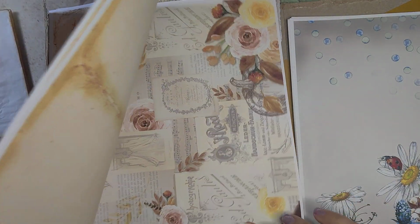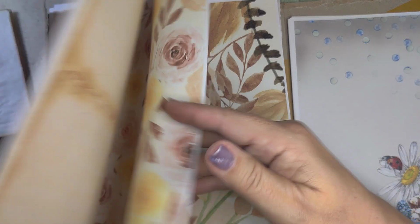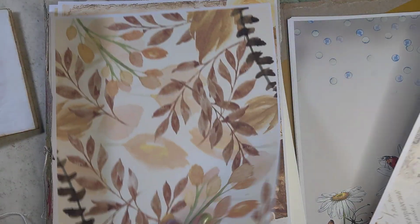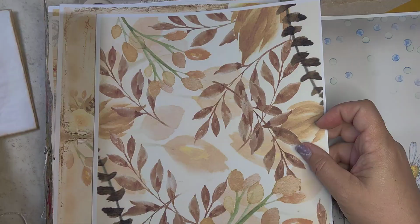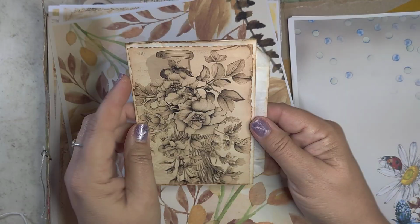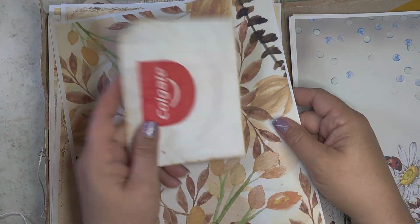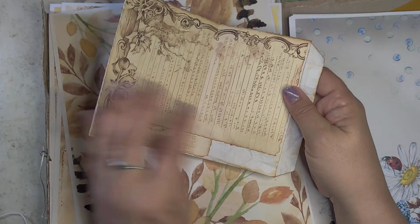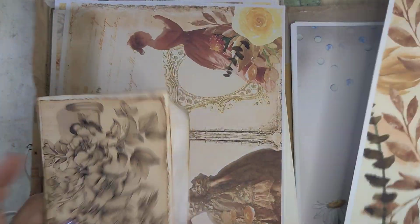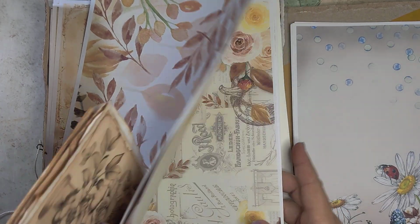Let's see what background page is. There's another one. I could just do the rows to really pull. I could do these guys. Now, it's a little more white. It is the back. You need to definitely cover that up. So I could just put it on the back and then use that piece also to help with the pocket here. There's that one, or there was the roses, which, where'd the roses go? I just had it. Where'd you go?